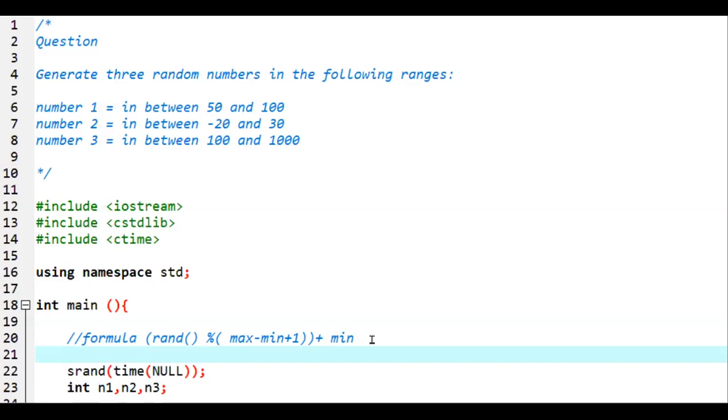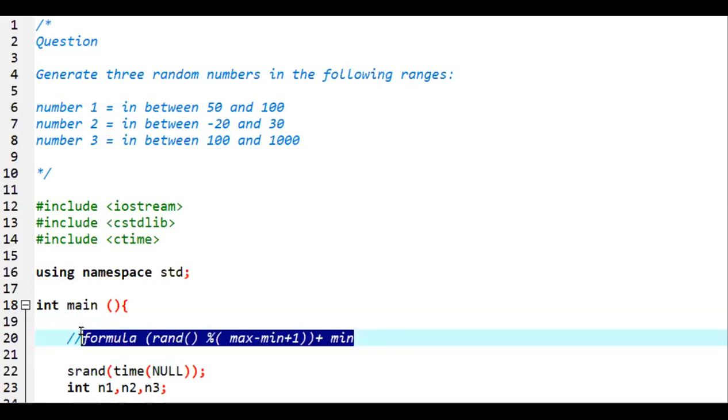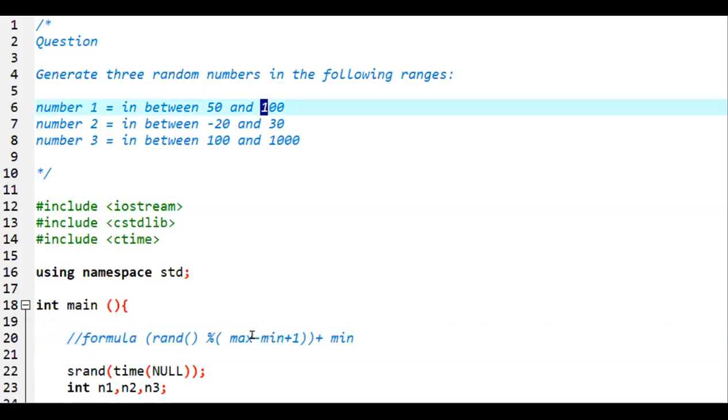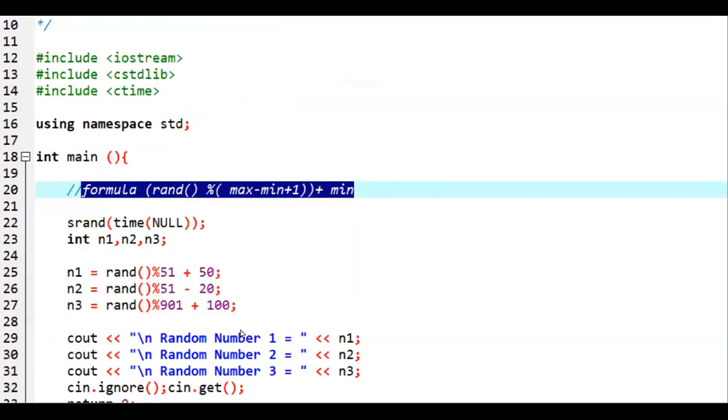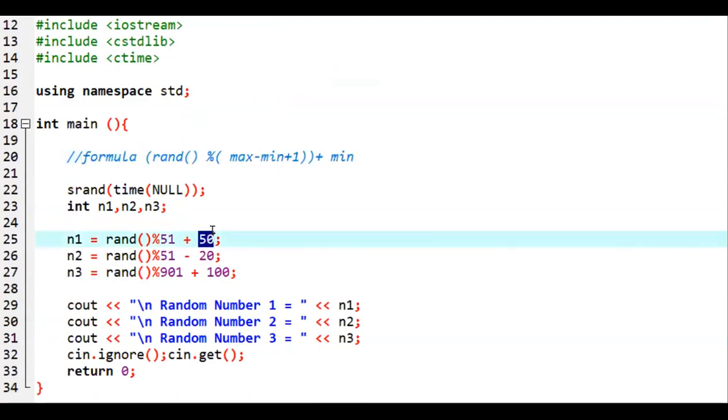There are 2 ways that you can do this. I'm going to repeat it one more time. One way is to use this formula. So if you want to generate a random number between 0 and 100, you put 100 to max, you put 0 to min, you generate it. That's it. Or you can use my way. I always put the minimum value first, which is 0. Then I put how much more do I need to reach to 100 plus 1. Okay, you can use either way. All right, there is no remainder because this is not a division. Please stop saying that there is a remainder.